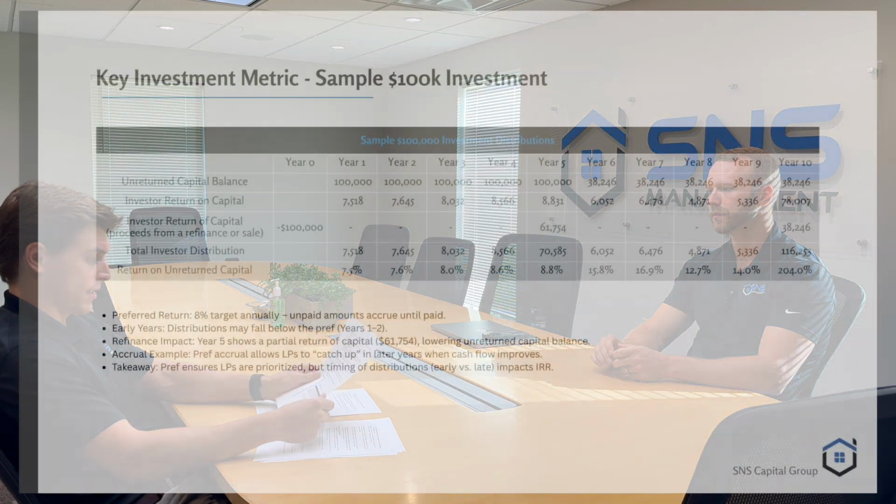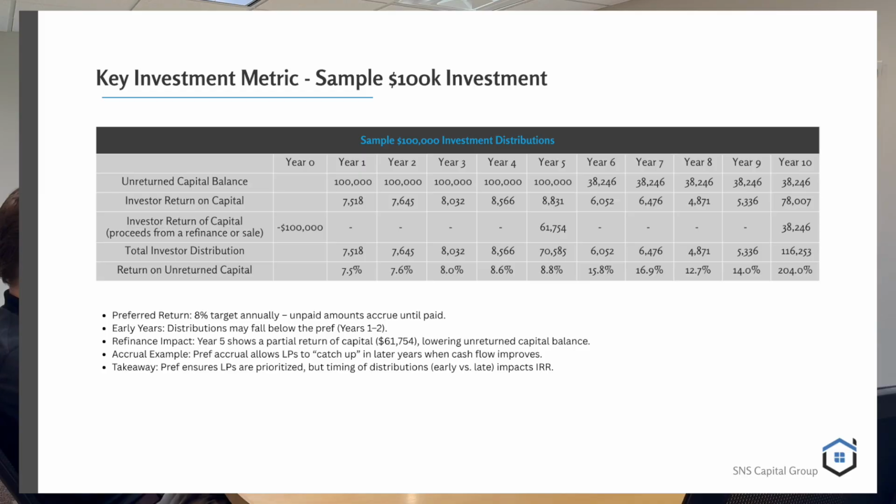Got it. Now I'm going to throw up a graphic here showing a sample $100,000 investment from a previous SNS deal. And this is going to hopefully demonstrate a couple of different things, but the main one that I wanted to highlight was our split, which is something that you touched on briefly in part 1. And then also, I'm going to let you look at this document and give you the opportunity to explain that, and then also talk about this term Pref that I hear a lot. So I guess first let's talk about the split itself. So you said 70-30 in part 1. Can you just explain that to me a little bit?